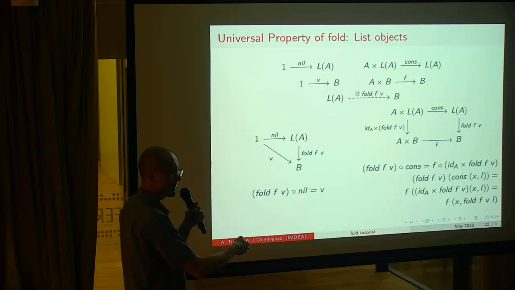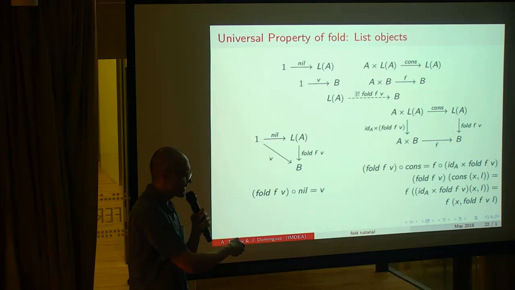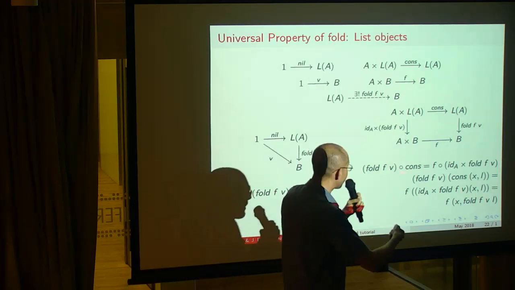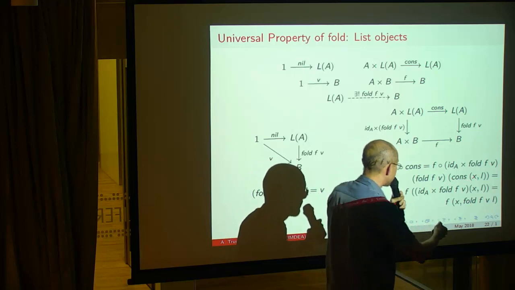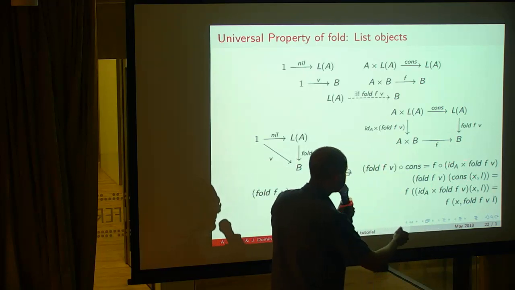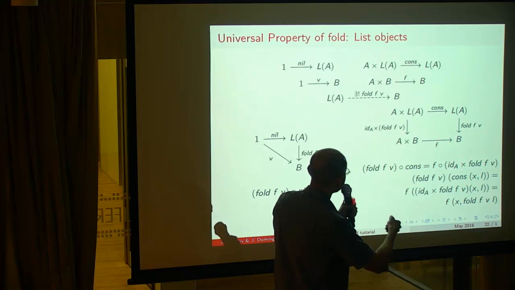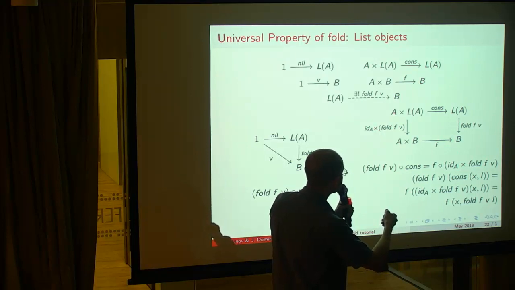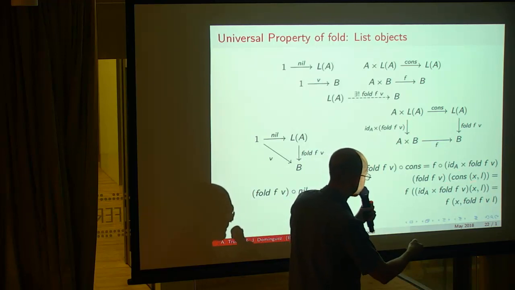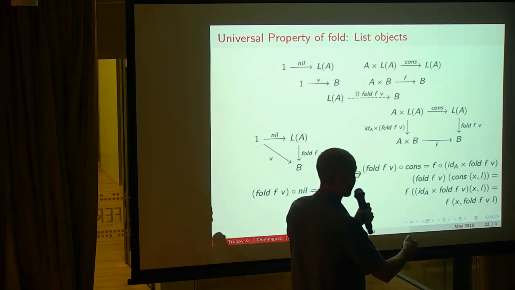If you apply fold on nil, it is equal to the value you return in the base case. Do you remember that? How do you define fold? Okay, and now let's decode this one. This function with this symbol is just a way of saying that if you have a pair in here, you will apply this function to the first component and this function to the second component. I write it here in a point-wise manner to make it clear what it is doing.